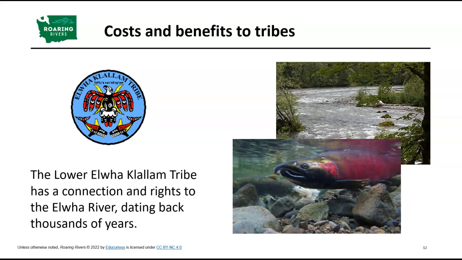All right, so first stakeholder, local tribes, right? The Lower Elwha Klallam Tribe has a connection to the Elwha River dating back thousands of years. So those connections are both cultural and in terms of food, religion, things like that. They have tribal rights to any salmon in the river. And they have a distinct interest in maintaining the health of the river, the ecology around the river, and obviously any life in the river. So their goal is to help maintain salmon stocks and the river itself.